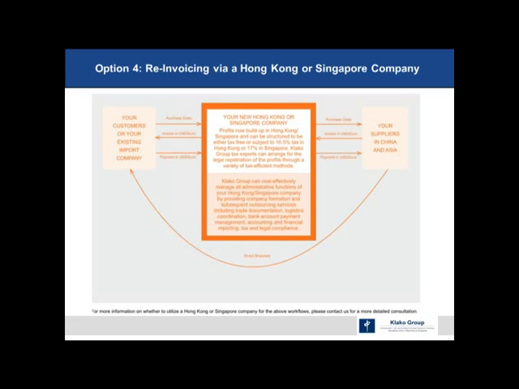Another key advantage in both Hong Kong and Singapore is the fact, when dealing with China, that you can buy in RMB. As a buyer from the China market, having an RMB account allows you to increase pricing transparency, improve supplier relationships, widen your supplier base, mainly meaning suppliers that were not able to invoice in US dollar or euro before. In addition to that, you can also open multi-currency accounts in both jurisdictions, which means that you can also pay suppliers in the local currencies of the other Asian jurisdictions that you're working in.